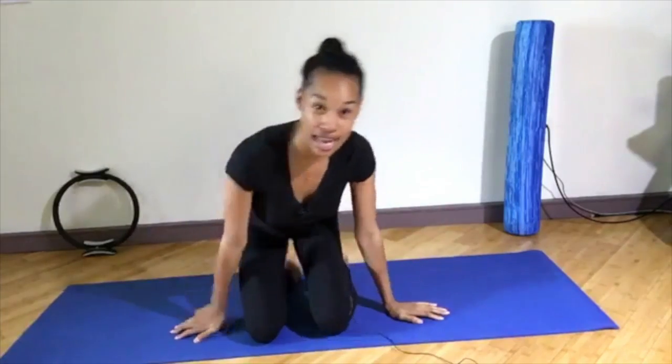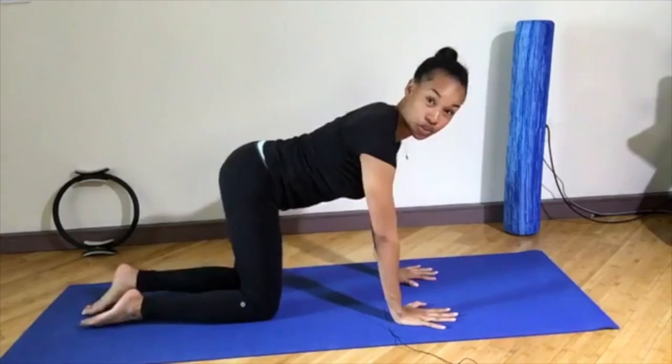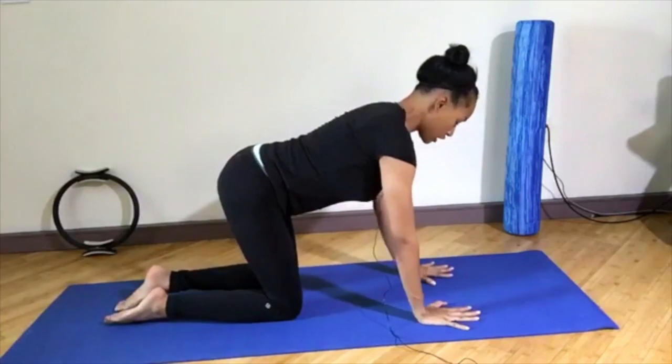So I'm going to give you two prep exercises before we get into it, and we're going to start on our hands and knees. So you want your hands directly underneath your shoulders and your knees directly underneath your hips.